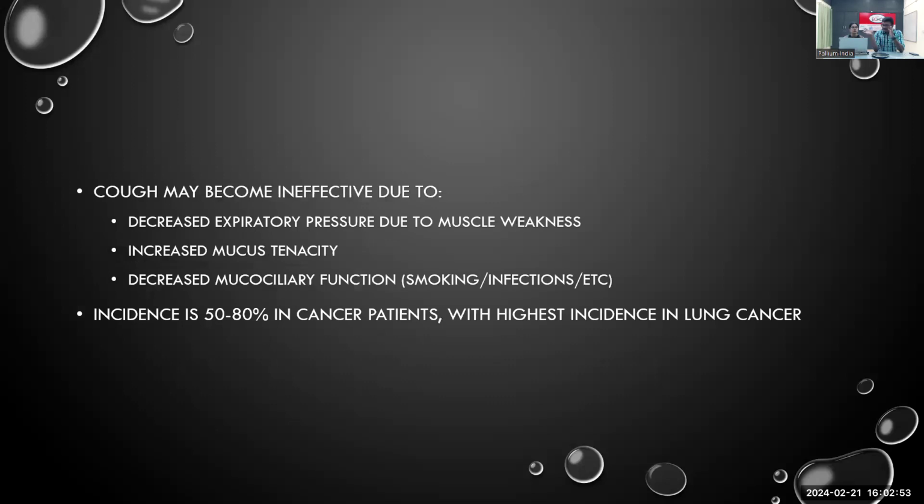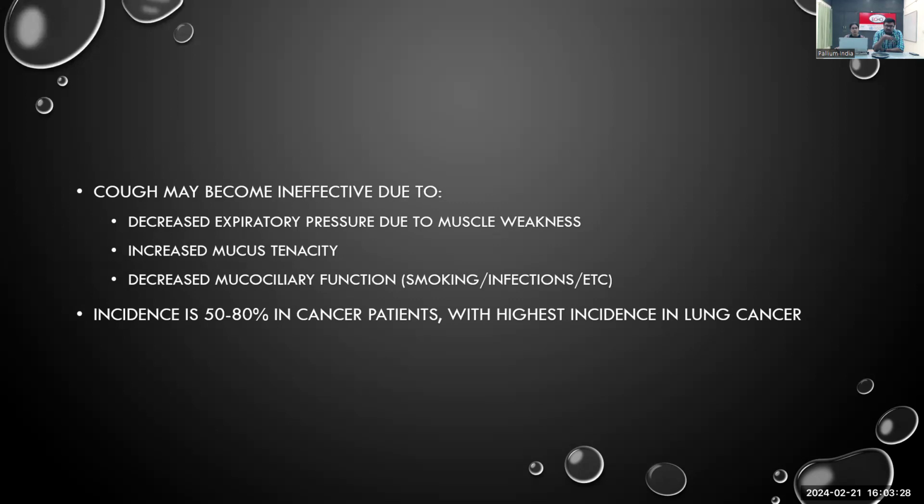Next, I told you that the cough is ineffective. How does it become ineffective? That is, when is it a dry cough? There are three major reasons where the cough could be ineffective. First one is decreased expiratory pressure. I told you it's forced expiration through the airways. If the expiratory muscles, the accessory muscles of expiration, are weak, then there cannot be enough force to actually push whatever they are trying to push out. So you are trying to cough, but there is not enough pressure to actually throw stuff out. So that makes it ineffective.